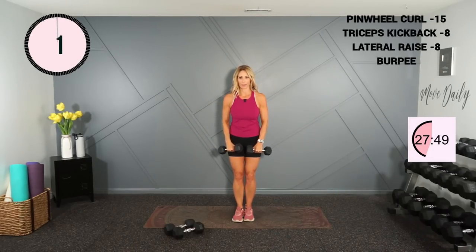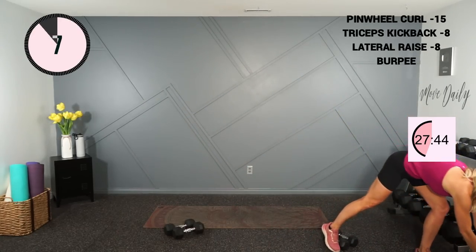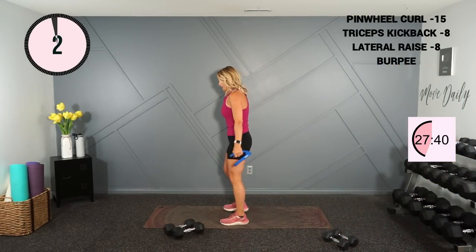Going into that burpee. All right, you can walk this out to mod or stay up tall and just do a jack if you don't want to do a burpee at all. Let's work.